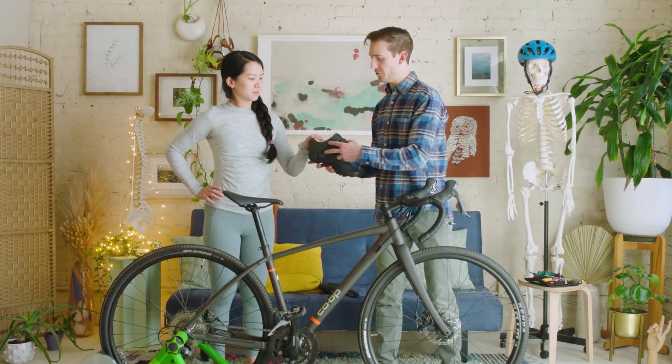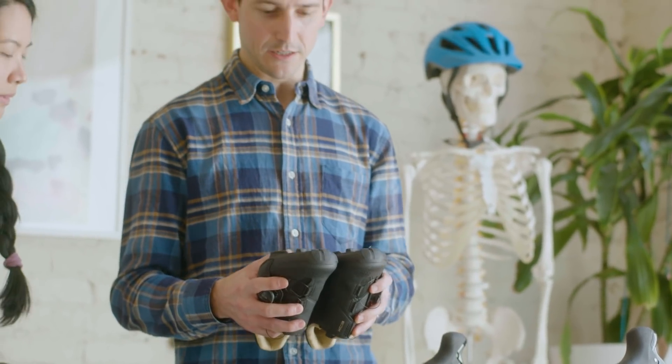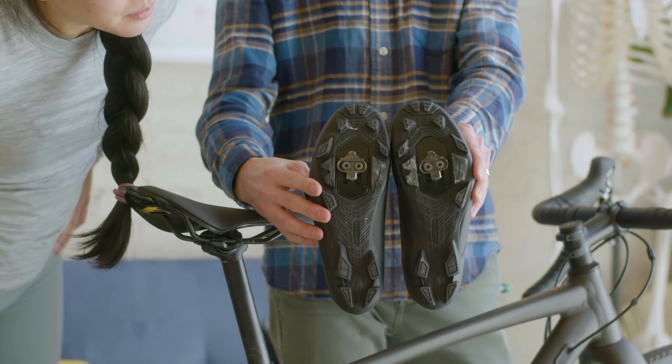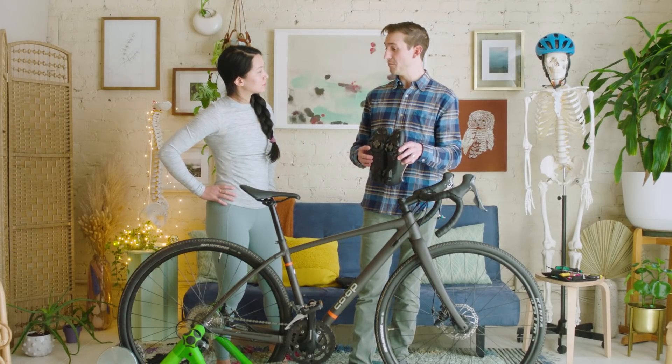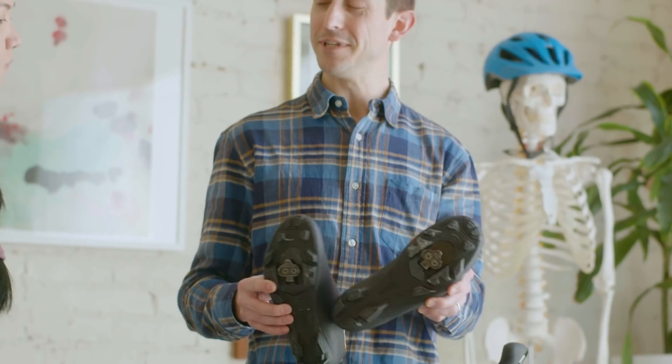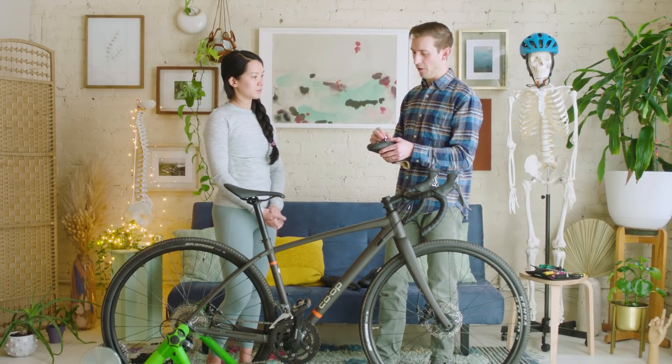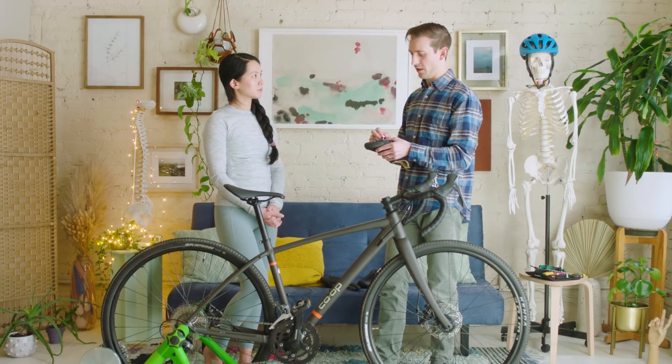Let's take a look at her shoes. The cleats look very asymmetrical — one is a little mal-rotated. Maybe it was adjusted correctly when you first got your shoes but it wasn't all the way tight, and when you rotated out to unclip it wiggled. If we have one cleat that's mal-rotated, the most likely thing to be impacted is the knee. The average cyclist does 80 to 90 pedal strokes a minute — that could be an overuse injury waiting to happen.